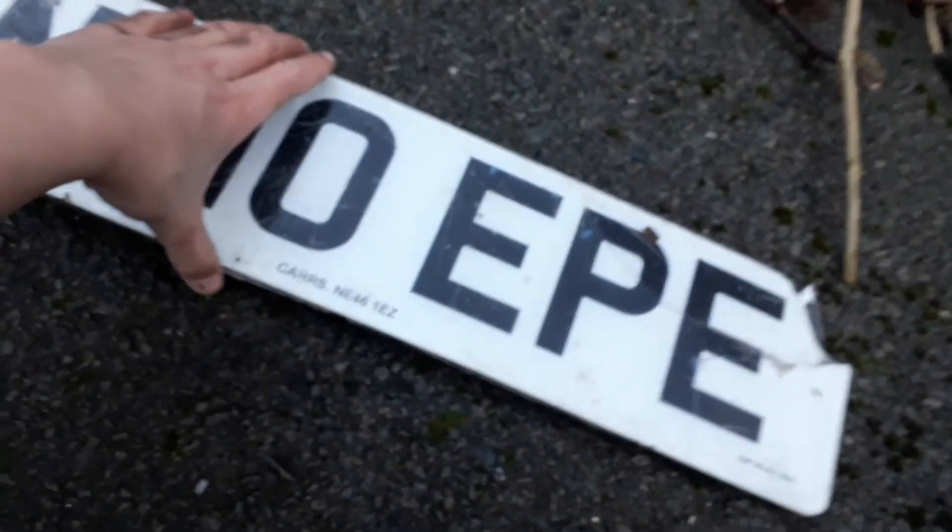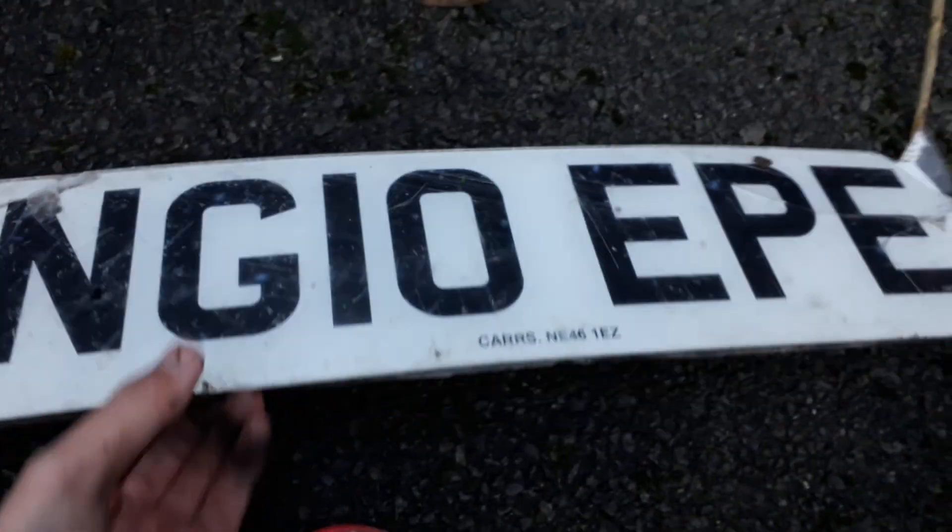Then there's this ring, which is nothing special — I took it off the fresh one because I left the hubcap as it was too common. Next up is this number plate. It's a bit scraped on the front as you can see, it's an NG reg — NG10 EPE.